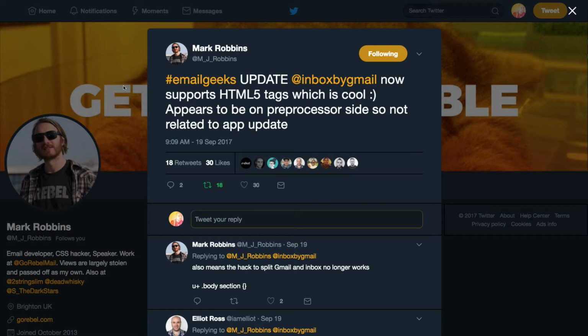Mark's concern was that he wanted to be able to target Gmail webmail and Gmail on Android separately. So what you can do is you can do div plus u plus a class of body for Gmail webmail. So div adjacent sibling selector, u for the doctype, adjacent sibling selector, class of body. That's going to target Gmail webmail. For Gmail on Android, you can do div direct child, u adjacent sibling selector, class of body. So div > u + .body. That's Gmail on Android.